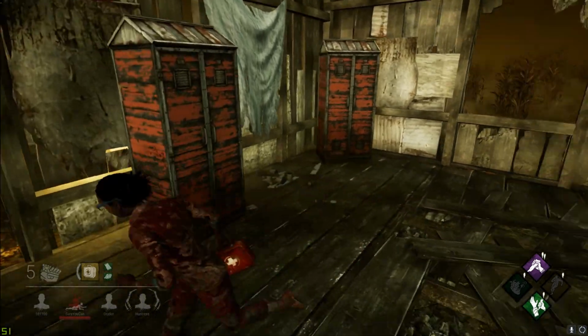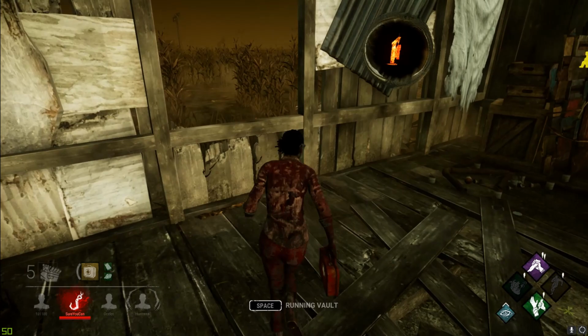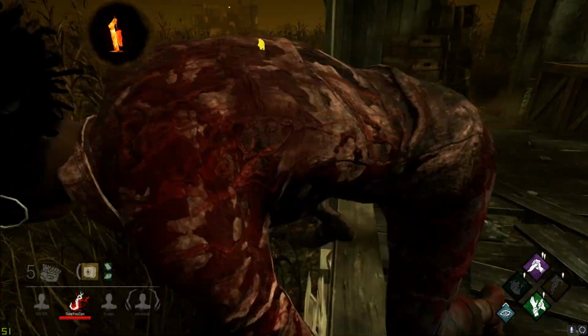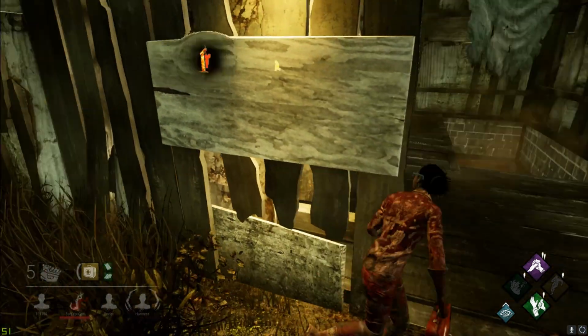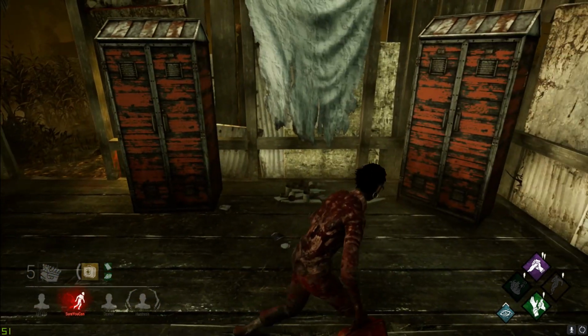Alright. This direction is the stronger way for Killer Shack because it's easier to get a fast vault from this side than it is coming through here. Like, it's doable, as I messed that one up. It's doable, but it's not as good. So let's see if this Leatherface follows.